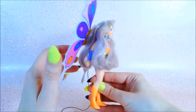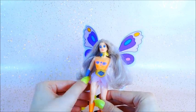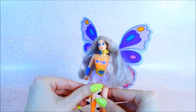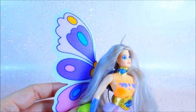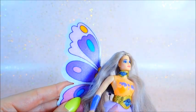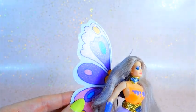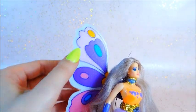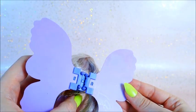plastic part here. And yeah, she comes with her little skirt and her little choker, and the wings are really cool. Also a little bit glittery. Yeah, there you can see it. So they are in this little plastic, there is embedded, it's not slapped onto the wing, it's really in, that's really the material itself that's glittery. It's really beautiful. It does not show really from the back. You can just see it from the front.